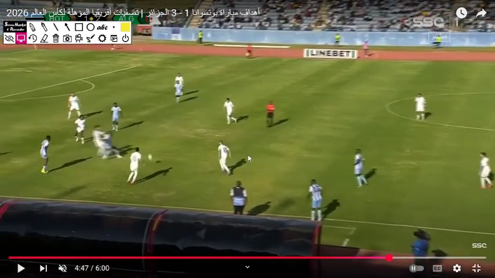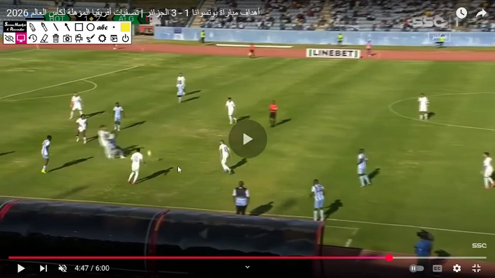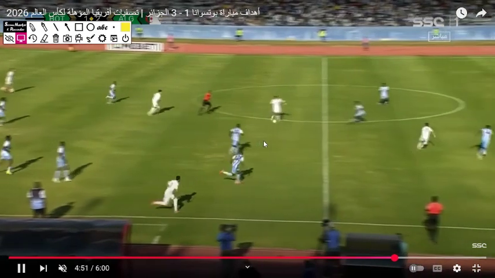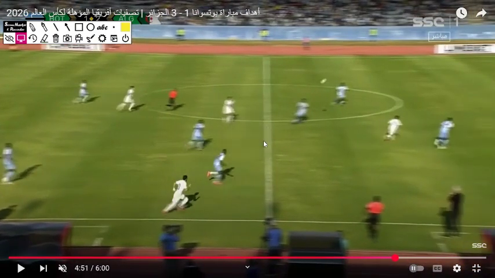But to pass it to someone who you have seen has a man following him in behind, and he's just been pressured, he could have passed it to this guy who is so open. And you could have done a little 1-2 with the guy, but instead you pass it to the guy that's being pressured, and he loses the ball, and you can't blame him. And what I like is this lovely pass that's played, and this lovely through ball. It gives me so many vibes of FIFA.